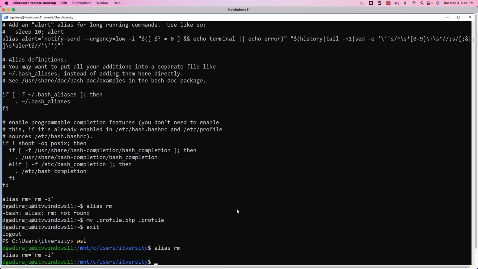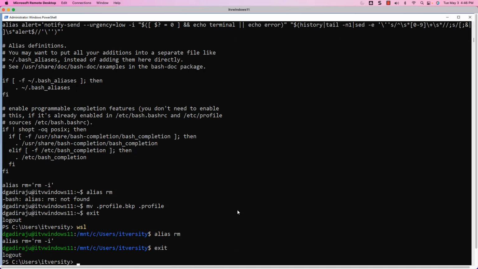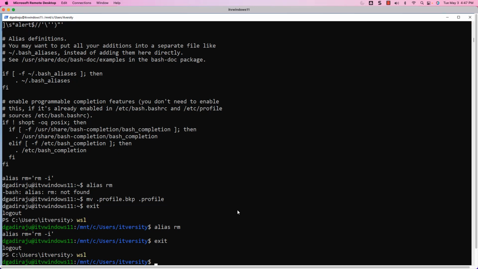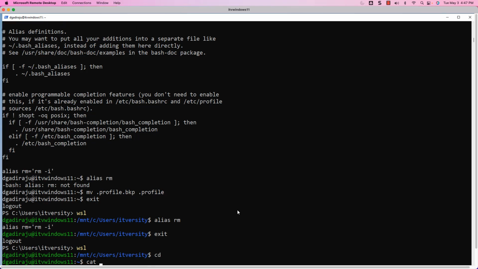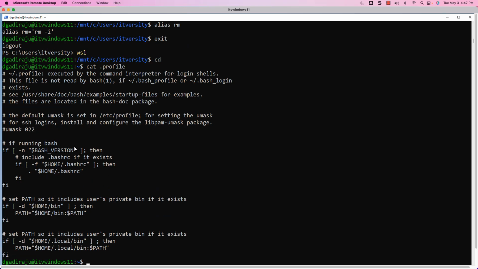Let's reiterate what is going on whenever we try to log in. Let me exit from here. Let me say WSL. When we try to log in into a specific Linux-based server, first it will try to execute profile. In this case, the profile is nothing but .profile. Depending upon your environment, the profile name might be different. Whatever logic that is there as part of the .profile will be executed automatically. Now let me go to the home directory. Let me cat .profile. As part of the .profile, it has some logic, but it is invoking .bashrc if it exists. You can see that it is checking if the file exists. If it exists, then it is invoking .bashrc.